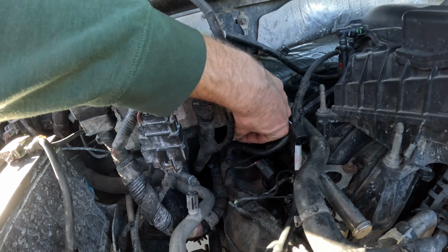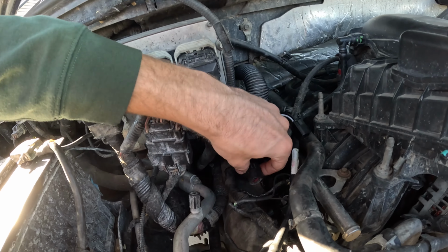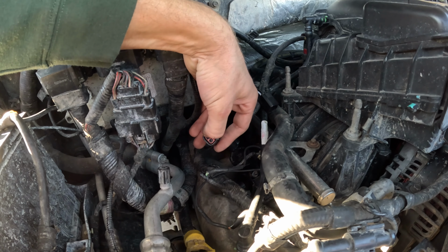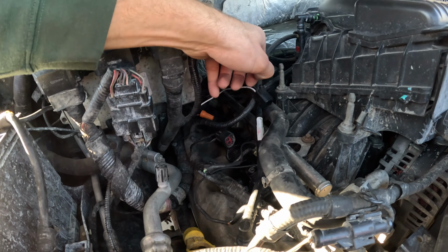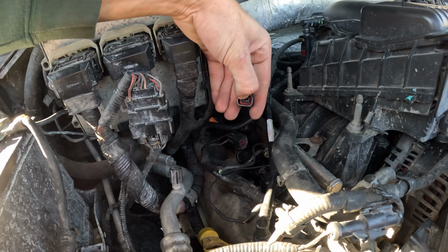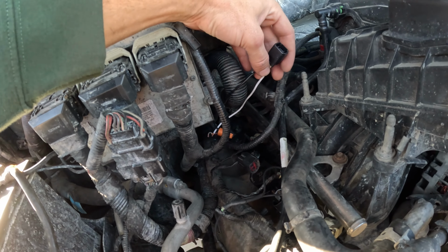Okay, so the wire nuts here, that would obviously connect it well. I'll see if I can get this in frame, but on all the other connectors, we've got our 12 volts on the right side, and I'm guessing we just get a blip of ground to send that signal to the coil. But on this side, we have our voltage on the left side, and that's because the connectors come with two different color wires sometimes.